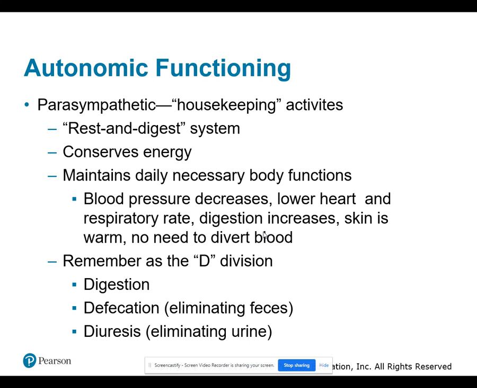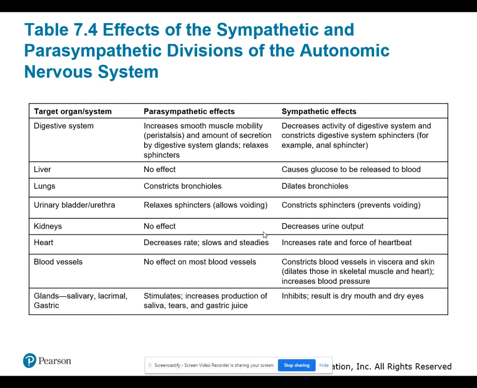So parasympathetic, you can remember it as the D division: digestion, defecation, which is eliminating your feces or your poop, and diuresis, which is just eliminating your urine or your pee. So during this, you're conserving energy, you're digesting food, you're eliminating any kind of waste that you need to out of your body. The next couple slides are a couple pictures that are taken out of your textbook that help describe what happens in each of the different body systems.